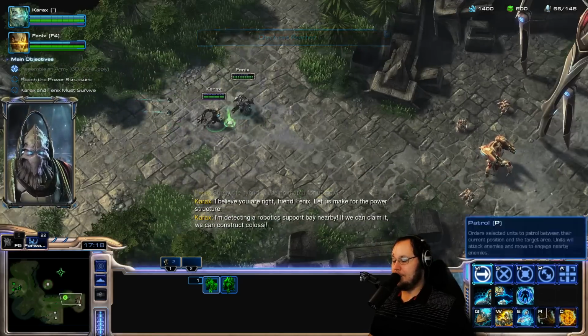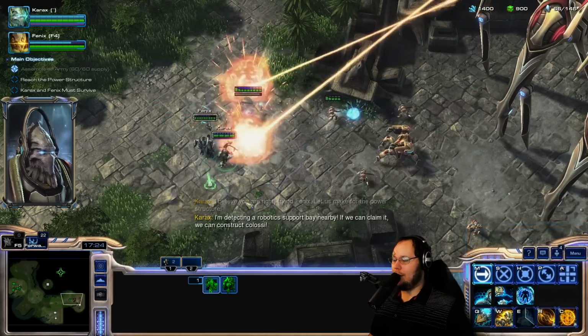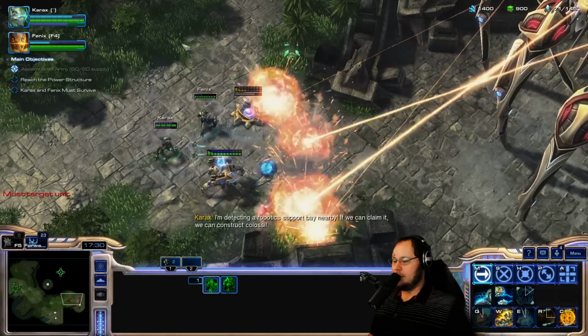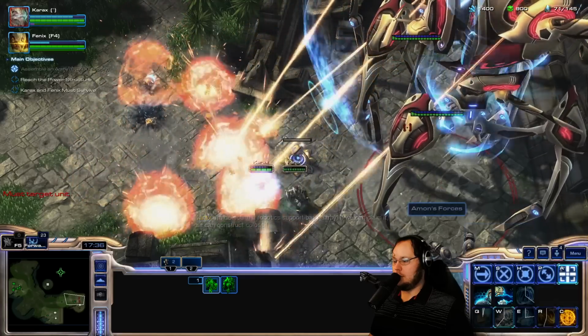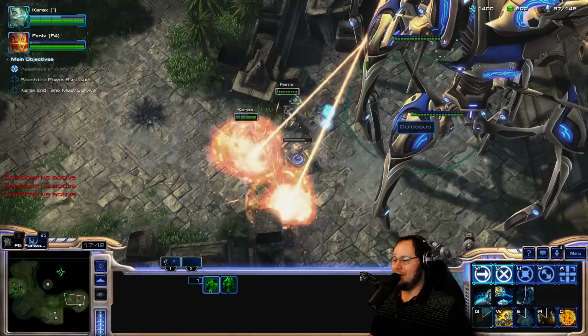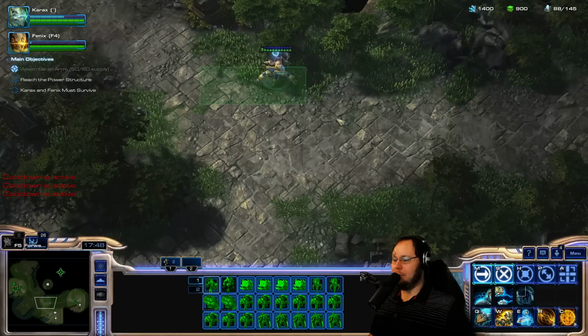I'm detecting a robotic support bay nearby. I think we need like 2 cannons here. Okay, they agree and they're trying to stop this. The Psi Matrix will fall. Fire will be restored. Steal 1. Oh, Karax, you are so strong. Steal 2. We got the biggest boys.